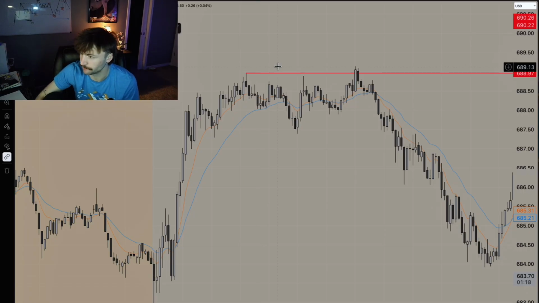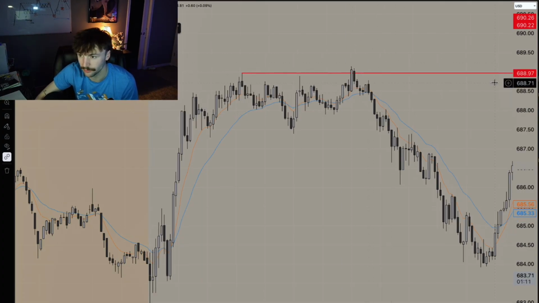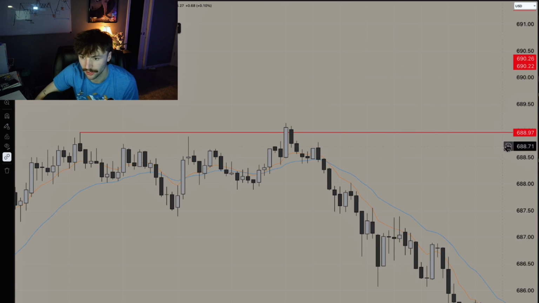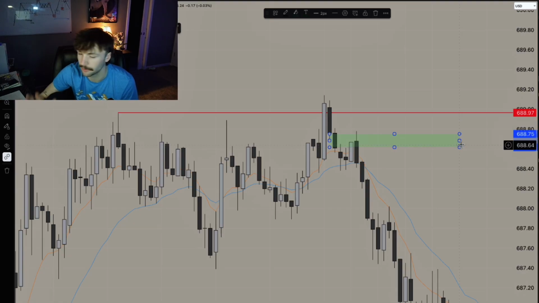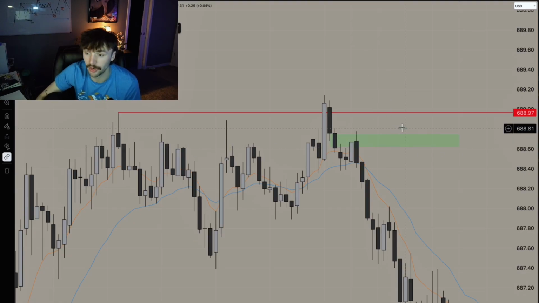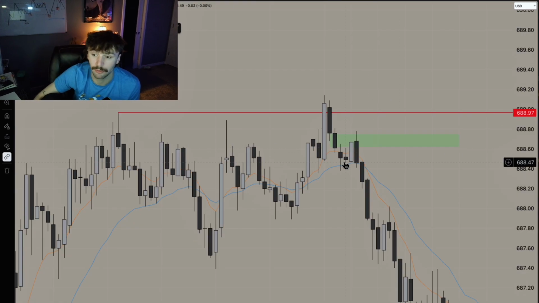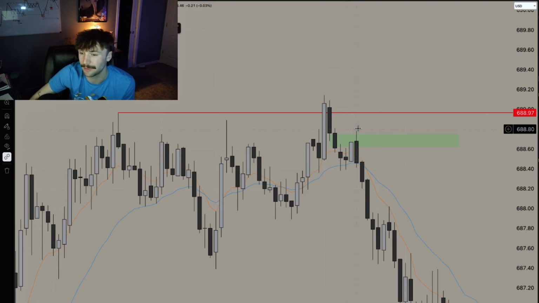So what do we do? Prior high, mark it out. What do we do? We get our nice little liquidity sweep, and then what? Now, I will tell you that there is a 2 minute gap right here. I don't really feel like switching to my 2 minute gap and then finding the chart again. But we do come back through and we break through this fair value gap and then reject out of it.